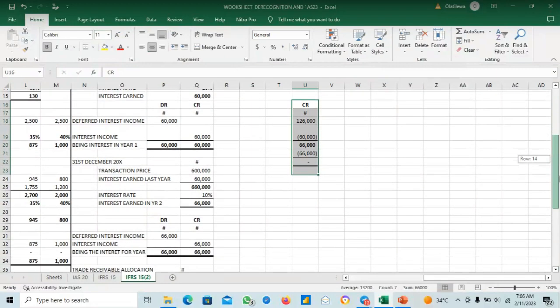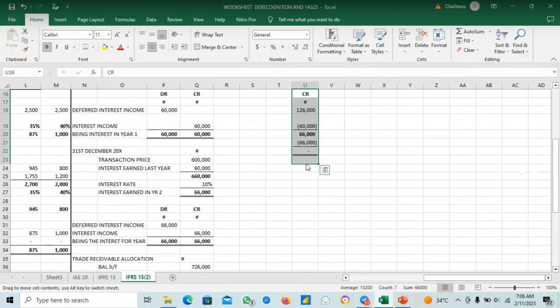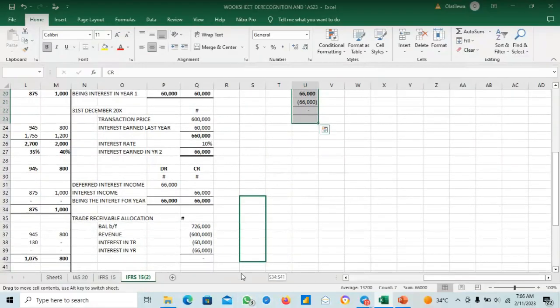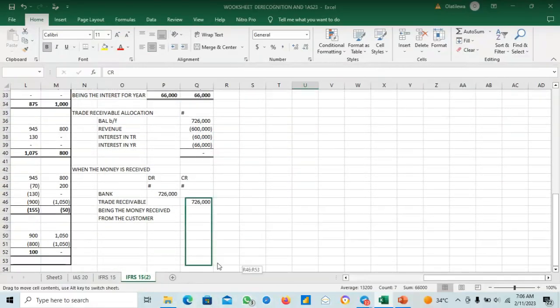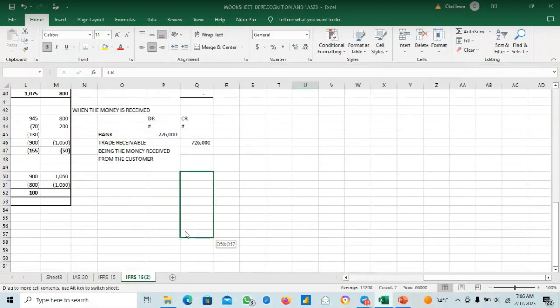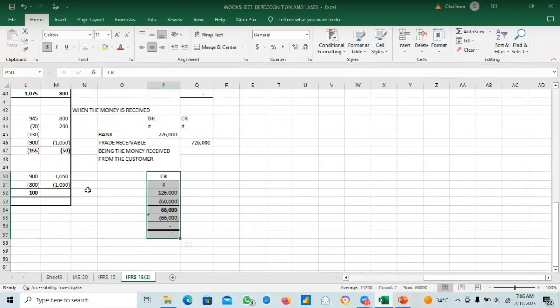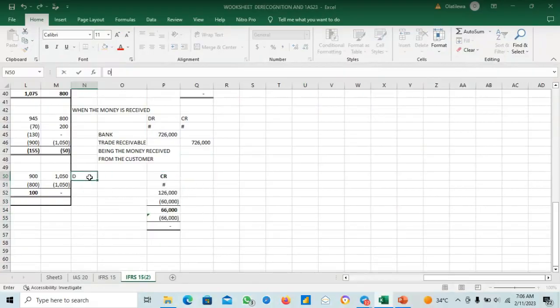This is our deferred income account, deferred interest income. So it has a balance brought forward of this.